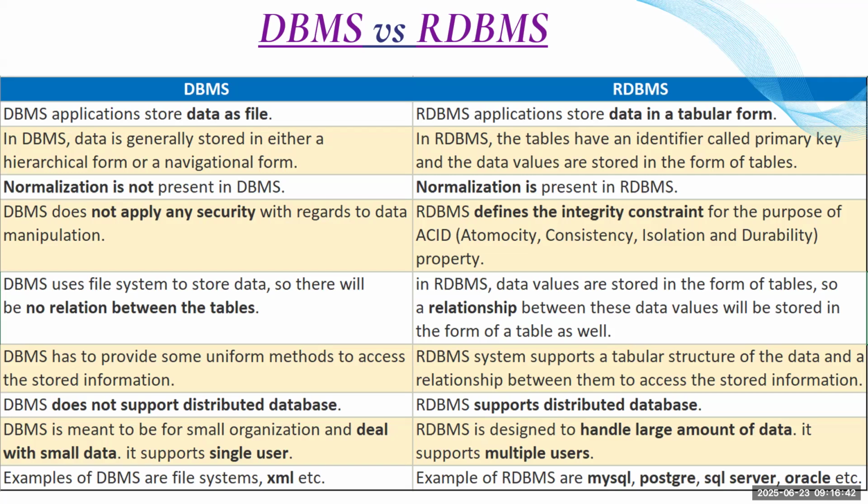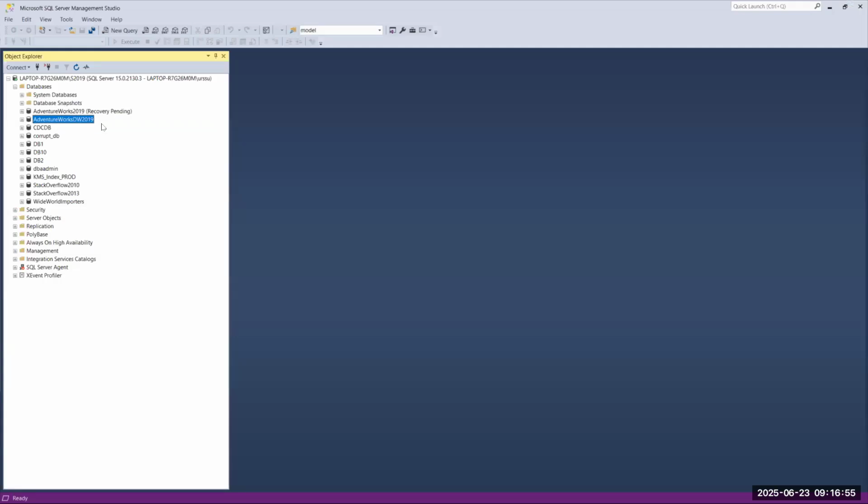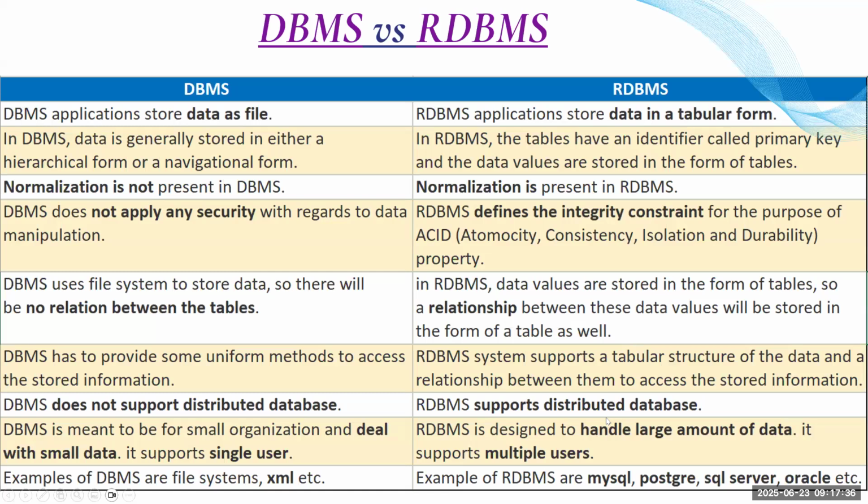So they are opening the files where they store the data, but RDBMS supports distributed databases. So they are going to distribute the data. Say one table stores person data, one table stores sales data, one table stores account data. In a single instance, you have many databases, and in each database you distribute the data. All the accounts data goes to this database, all the sales data goes to this database, all the person data goes to this database. That is what support for distributed databases means. You can distribute the data, and that data can go to separate databases.